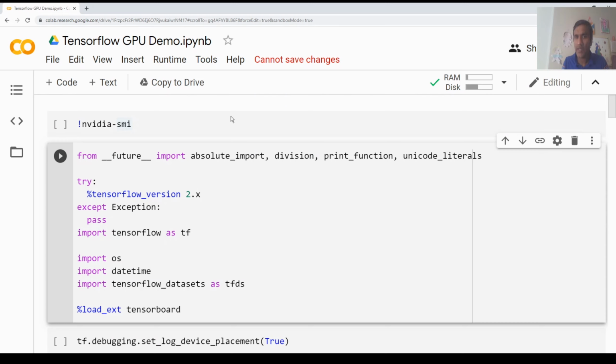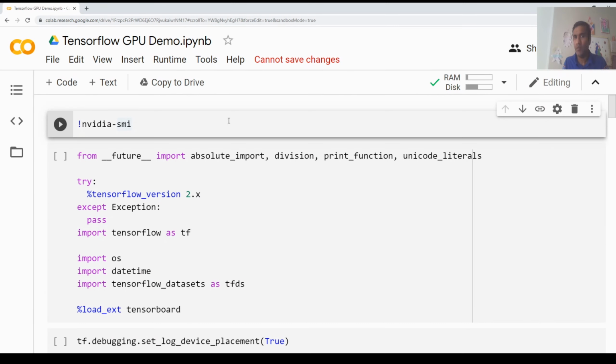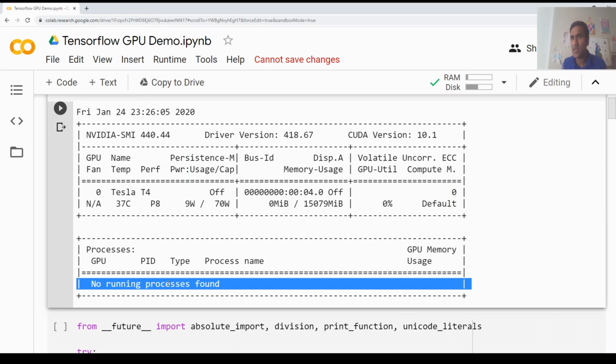And once you have selected it, just to make sure that a proper GPU is allocated to you, you can run the nvidia-smi command. Basically, it shows the type of GPU that is allocated to you and also what the current usage is. We have got a Tesla T4 GPU and the usage currently is almost 0. So you can just verify it, and when a process is running, you can see the process over here, what process is running and the GPU memory used by that particular process. So now we have our GPU ready.